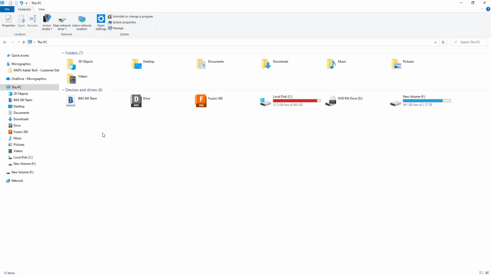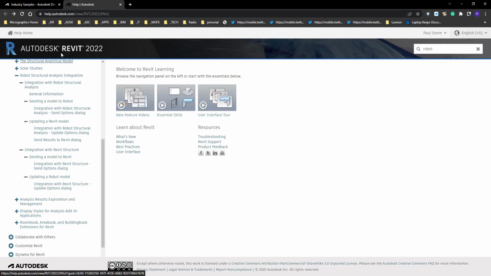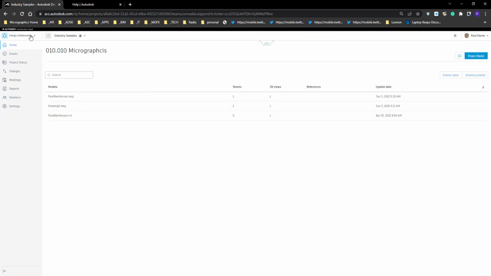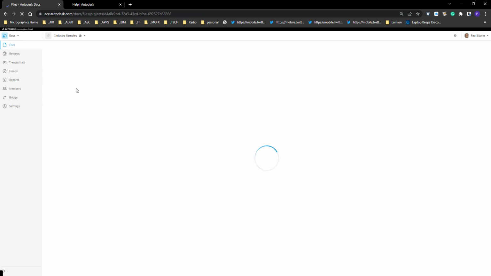The files you can write into your folder structure will synchronize back into the cloud and somebody else can then link them in. I'm not talking about the Revit files as such, but more the files that are exported so that somebody else can import them into Revit. So just note that on the cloud side, you will have access to some other document folder which would be synchronized down onto your hard drive, and you'll be able to save these files directly into the cloud and access them from your hard drive.